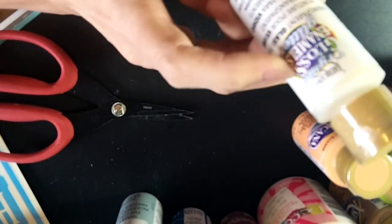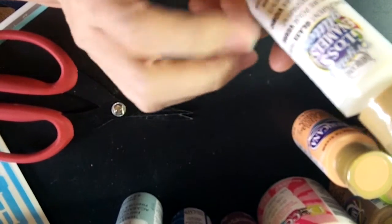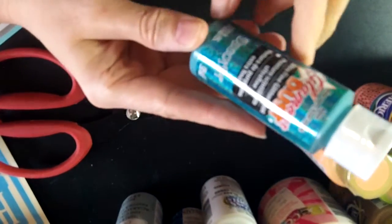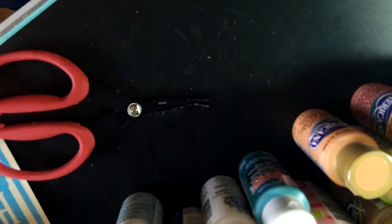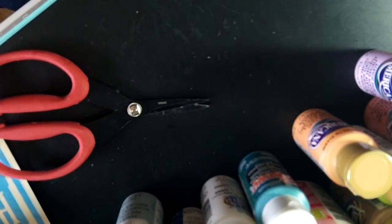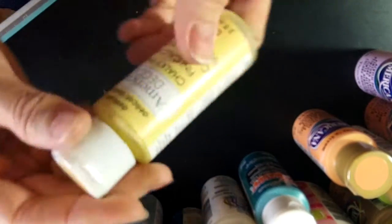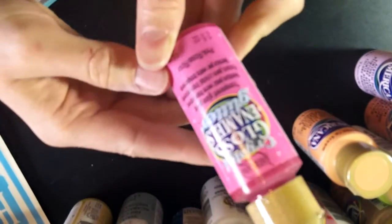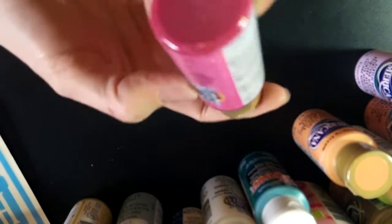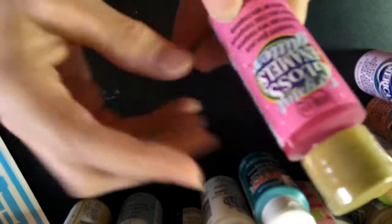This is a crystal gloss enamel glitter glass paint. That'll be fun to use. Glamour Dust in the Aqua glitter paint. This is a Lilac Americana acrylic paint. A chalk paint in the Delicate, so this really pretty yellow color. Crystal Gloss Enamel glitter, so it's a transparent glitter glass paint. Ooh, that's gorgeous.